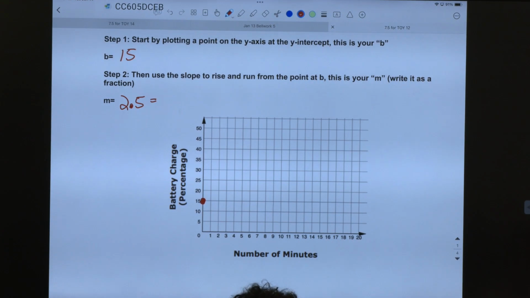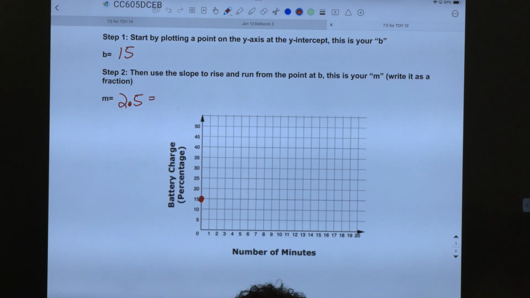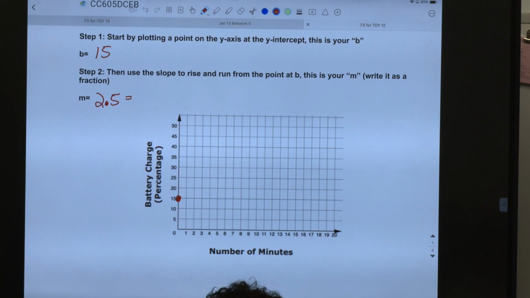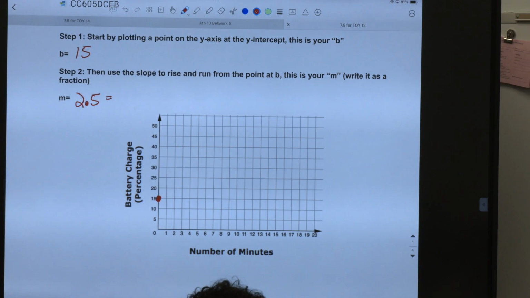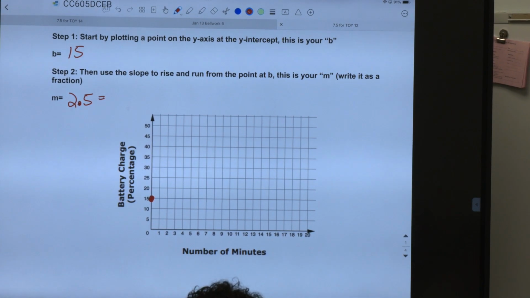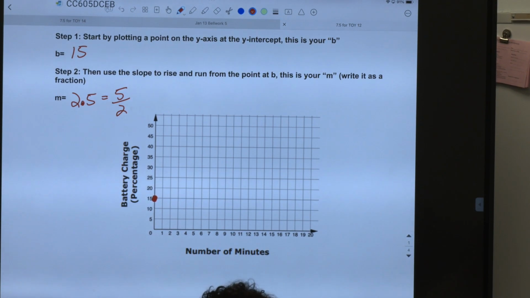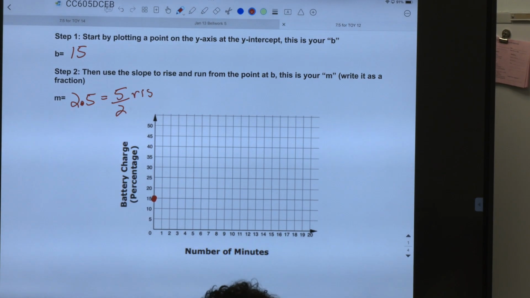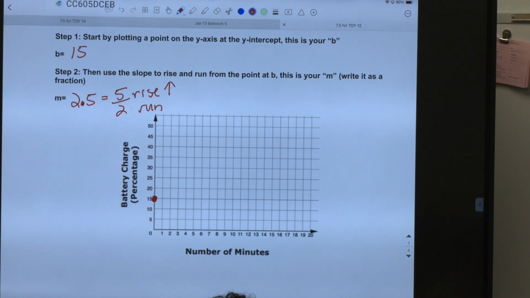Those are three different numbers, right? We need a rise and a run, so we just need 2 numbers. So can you turn that into an improper fraction? 5 over 2. Perfect. Okay, so that gives us our rise and our run. It's positive, so we're rising which direction? Up. And we are running.